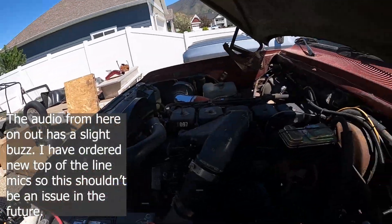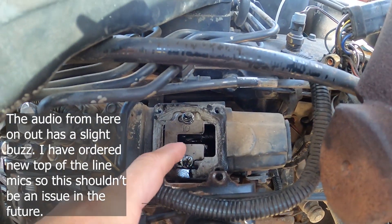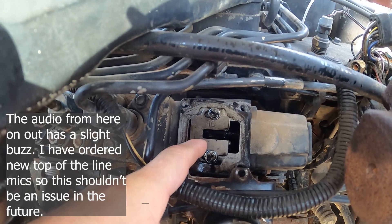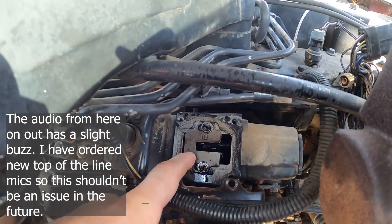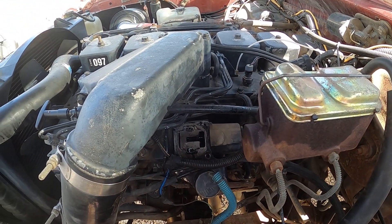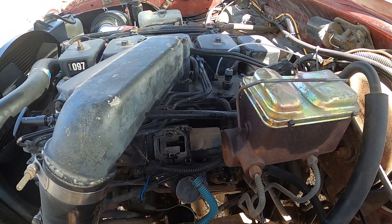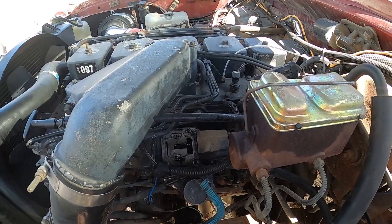We got the AFC off right here. This is the only modification that I know of that the previous owner did to the truck - it's a number 10 fuel plate slid all the way forward. From what I can tell, the AFC looks untouched. It still has the tamper-proof bolts in place. So let's head into the garage. I'll show you some of the basics of the AFC. I'm not an expert on the P-Pump AFC, but we're going to figure it out. I'm going to show you how we're going to go about tuning the components on the AFC.